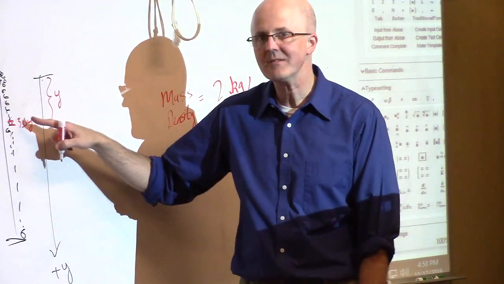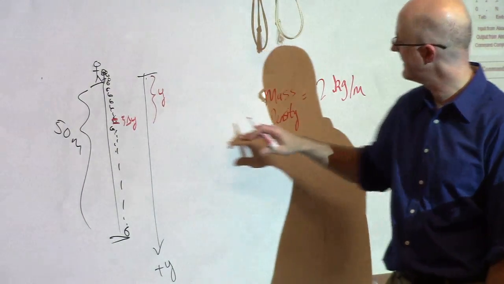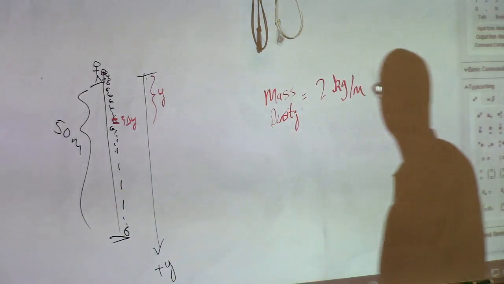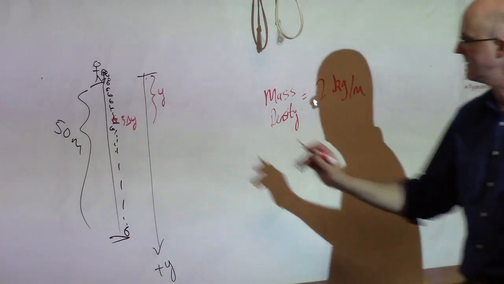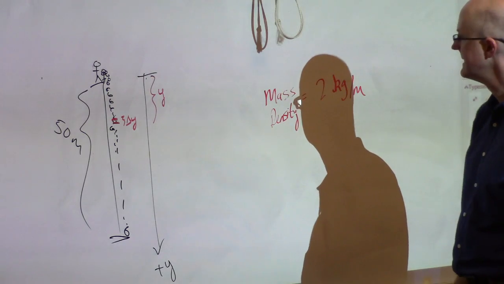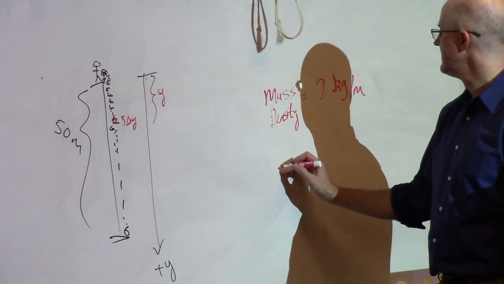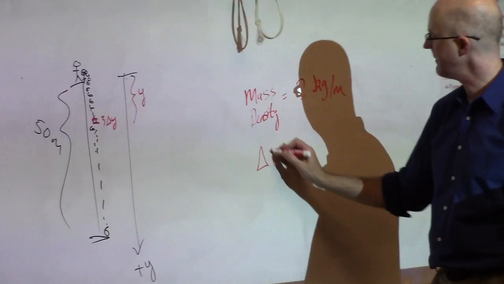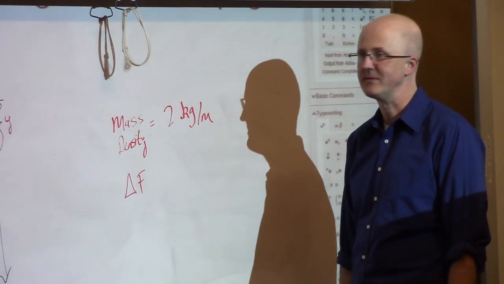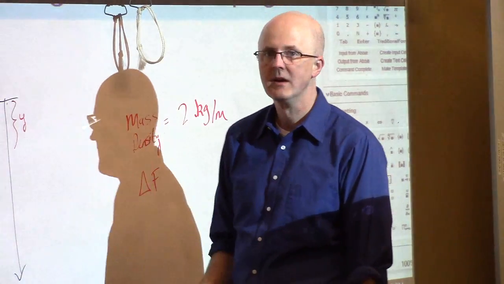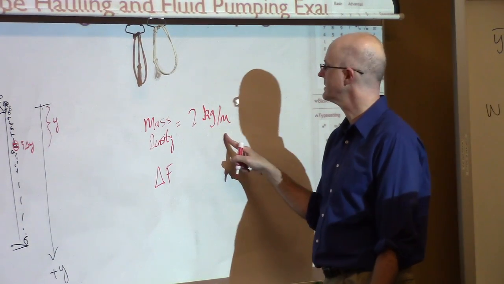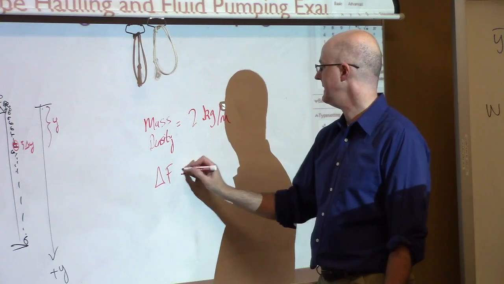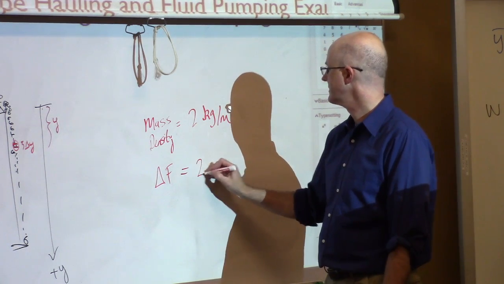The thing that changes here, that requires an integral in this case, is not a varying density. It's the y distance that changes. So that's the thing that ultimately requires an integral. Different chunks travel different vertical distances. The small amount of weight of each chunk is really a small amount of force. Delta F is the small amount of weight of each chunk, which would be the mass density, kilograms per meter, times the length of that small chunk. This would be actually an exact equation, 2 times delta y.